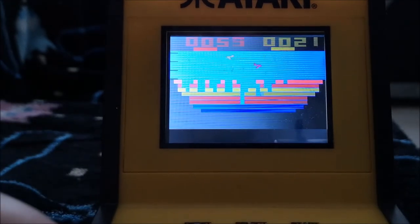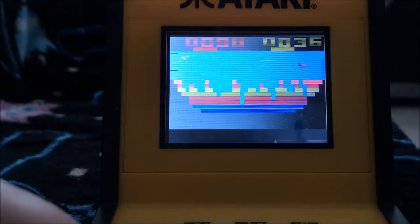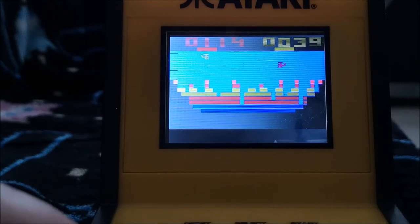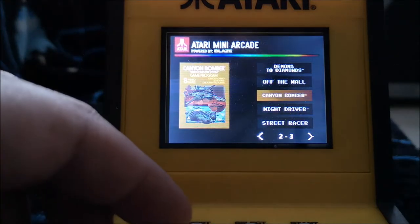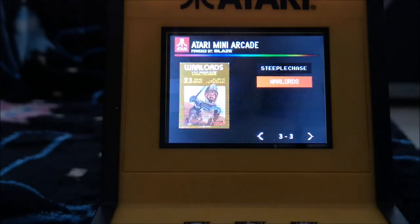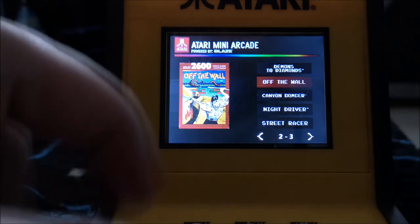So obviously we're just trying to get the highest score and beat the other player. Great little fun game, especially good in two player mode, that one. So there's a bit of Canyon Bomber. Off the Wall is definitely one of the ones I really want to show you. Well, I've just gone to the wrong thing because I didn't press start, I pressed select instead.